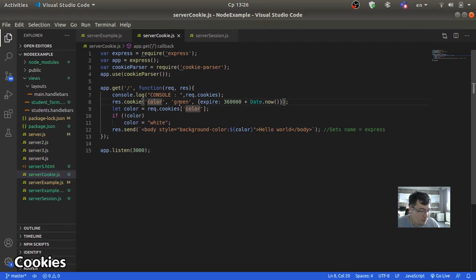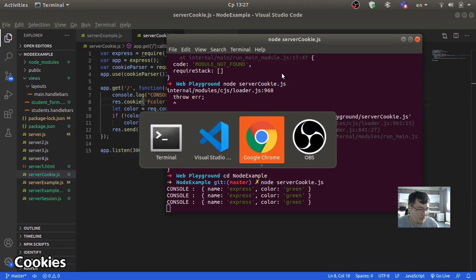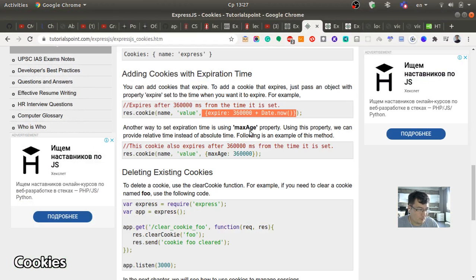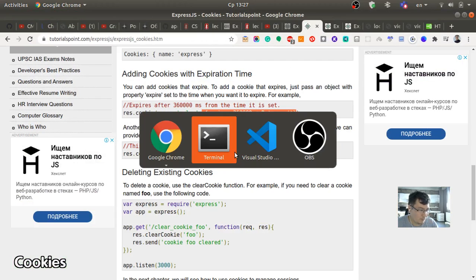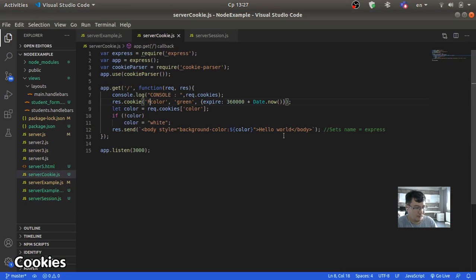Maybe if I change it to not color but of color, how does it work? What does it mean actually? Expire. Okay, or something like this, res.cookie. So actually I am correct.